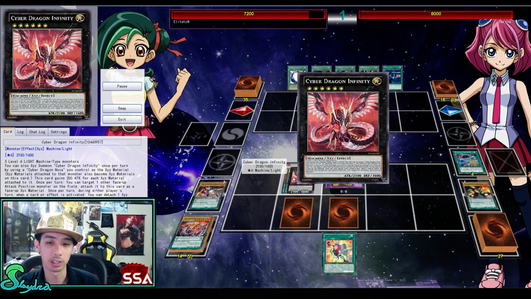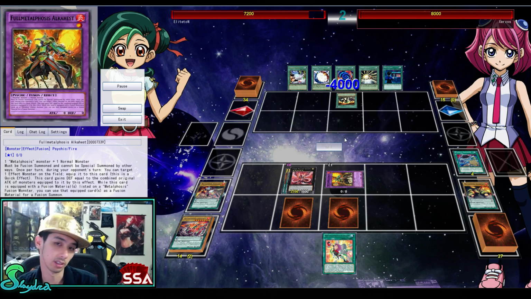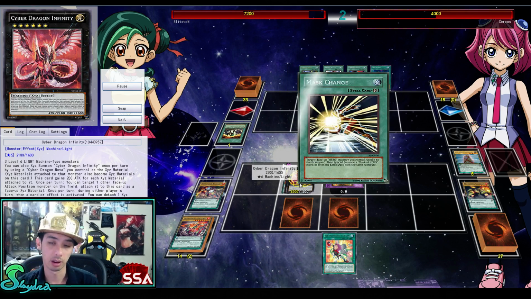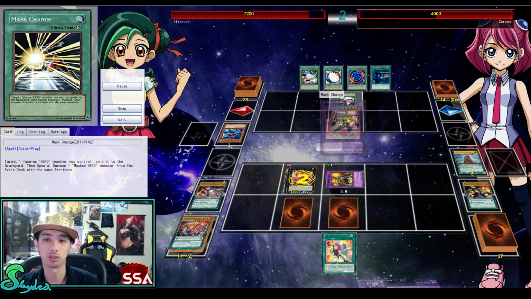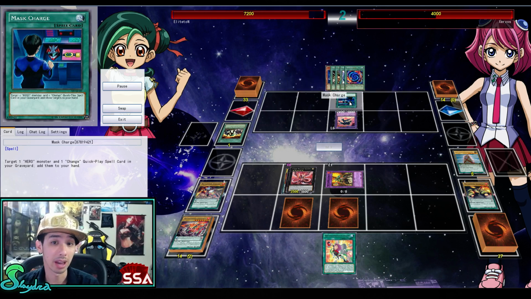Again, once you combine this with a Cyber Dragon Affinity, you have this card that can steal a card. Just watch this play. This hero guy plays it relatively well. He activates that effect. Cyber Dragon Affinity negates. He activates another Mass Charge over there. And then he's going to go ahead and summon Dark Law. And then he's going to go ahead and activate the Mass Charge, add them both black.